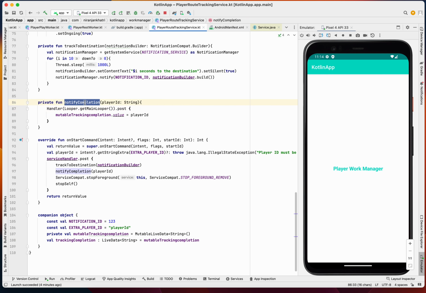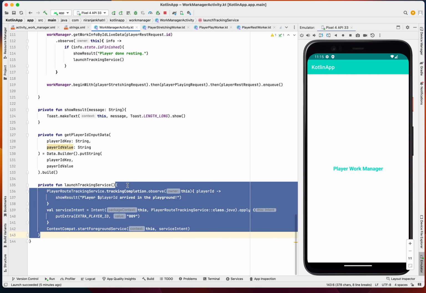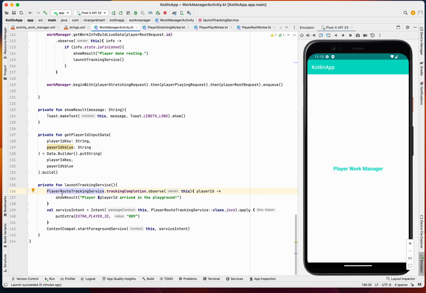When you have completed your service, your handler and looper will be posting the value to the main looper, that is your main UI. This will be observed in your activity when you launch your tracking service, and after it is observed, it will show the result.